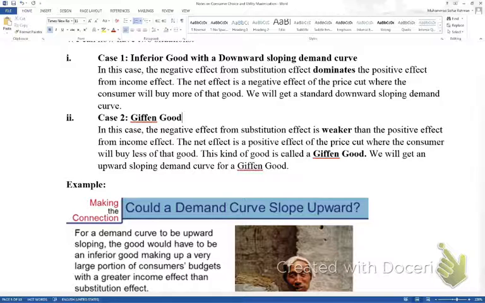We know that when price and quantity demanded move in the same direction, meaning that when price goes down, your quantity demanded goes down. It is also true that in this case, when price goes up, your quantity demanded is going to go up. You will finally get an upward sloping demand curve. An upward sloping demand curve. This is very, very unusual and very interesting. So in case of a Giffen good, the demand curve is going to be upward sloping.